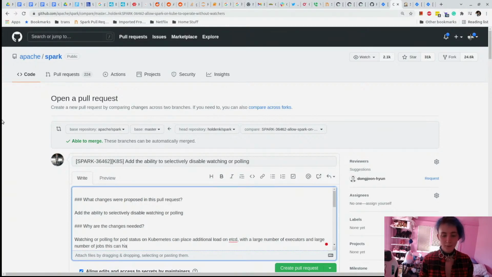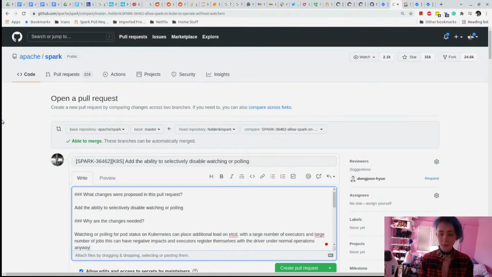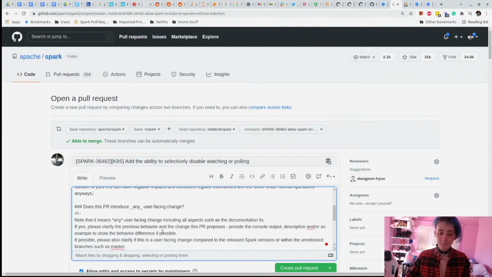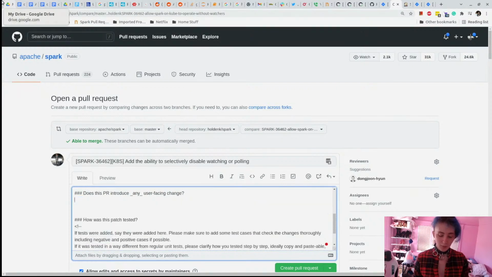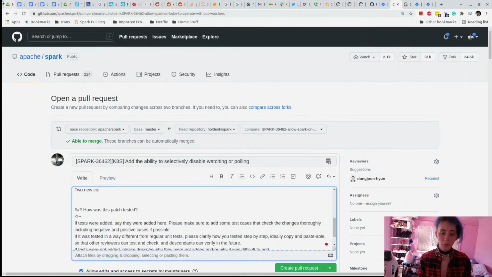This can have negative impacts. Yeah, and executors register themselves with the driver for normal operations. Anyways, new config flags. Two new config flags.